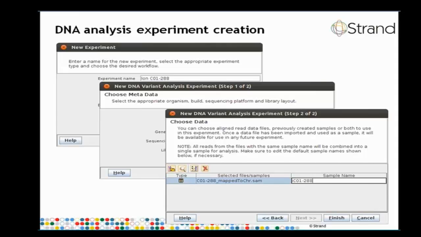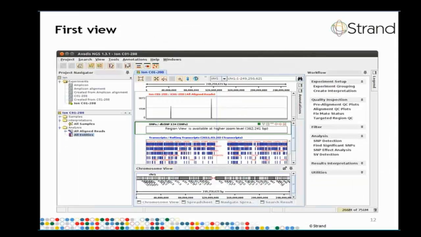After we do that, the data gets loaded into a DNA variant analysis experiment, and this is the first view we have of the experiment. The layout of the tool is a standard 3-panel layout. On the left, you have a project with all of the experiments in the project. Below that, you have the open experiments. In this case, I have only one experiment open containing the sample I just imported.